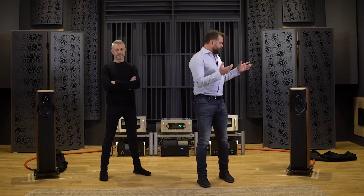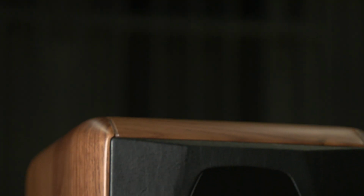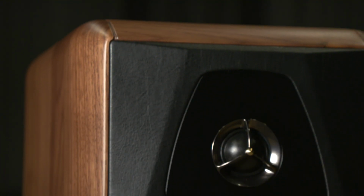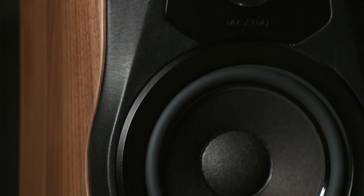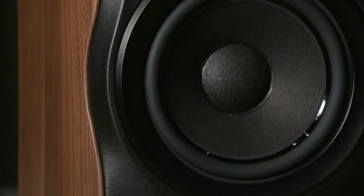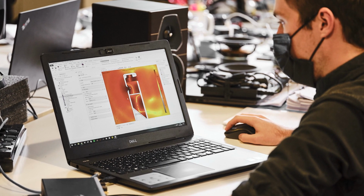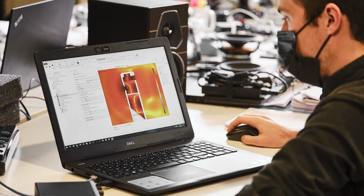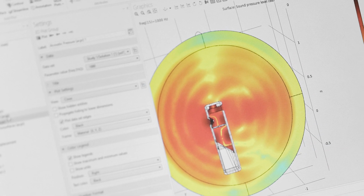The key element here, of course, is the cabinet design. The cabinet design played an important role with the Maxima Amator because it was the ingredient allowing us to overcome one of the theoretical limits of a two-way design, which is obviously the extension in the bass. In fact, thanks to modern technologies and computer simulations, it has been possible to perfectly address the behavior of the internal standing waves and also the displacement of the damping materials, and we have a new special damping material we will discover later on.